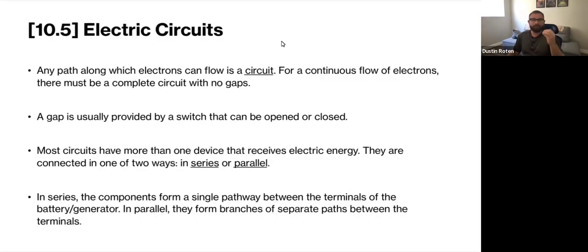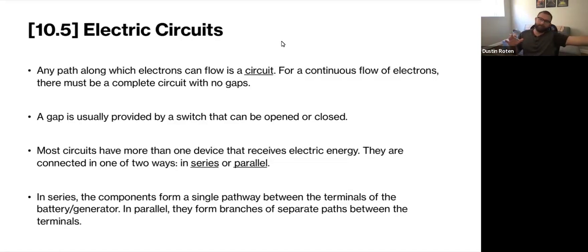All right. We're going to finish up this last module on electricity. Last time we talked about different types of current, DC or AC, direct current or alternating current. Before that, we talked about Ohm's law. So we've been sort of building up to this final piece, which is just electric circuits.